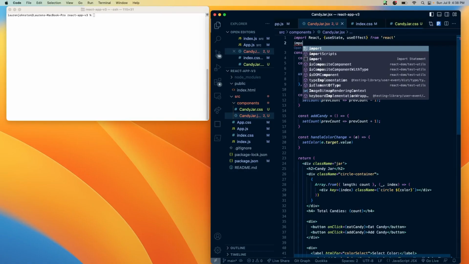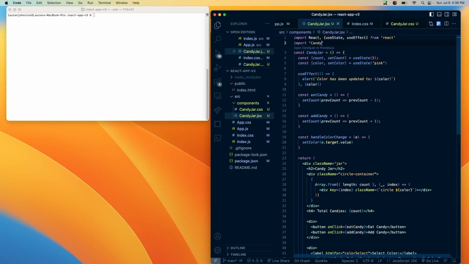I realized before we start the application, we will need to import our CSS document. Now in the command line, I will type npm start, enter, and we will see that our application runs. You will also notice that our alert fires on that first render. That is because useEffect will fire on that first render. If I click OK, you will notice a second notification, and that is because in development mode, React does a double render. This does not happen in production mode, but it is very helpful for debugging.